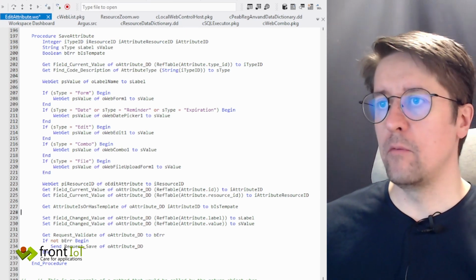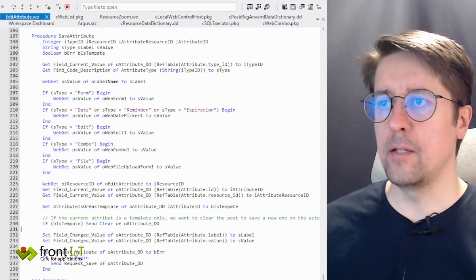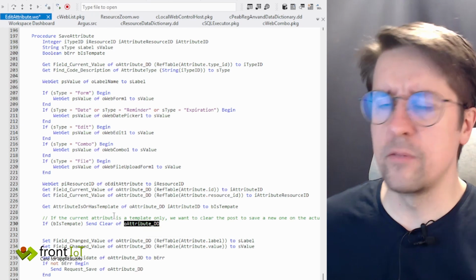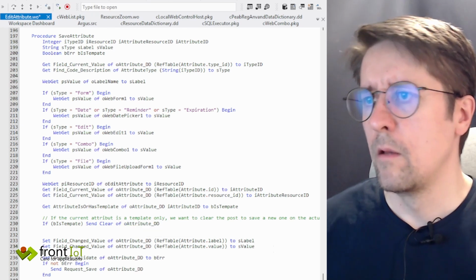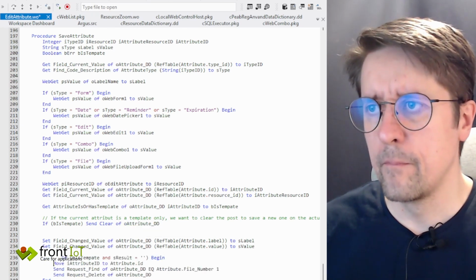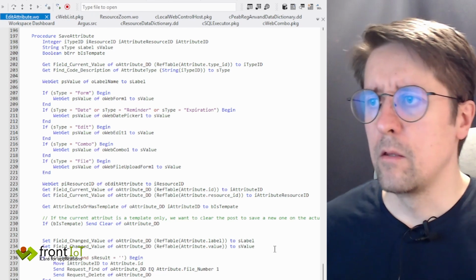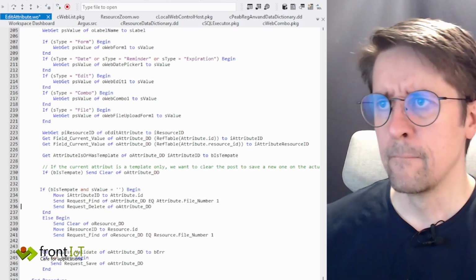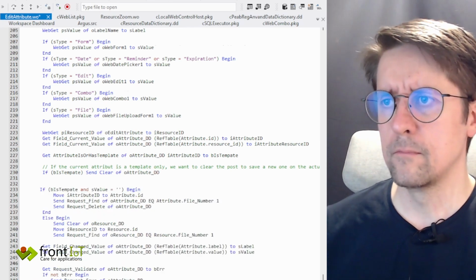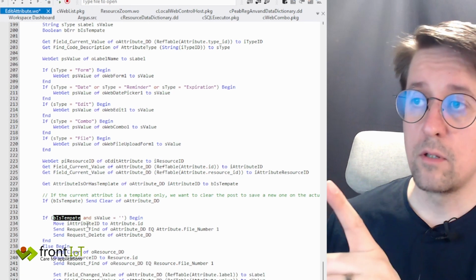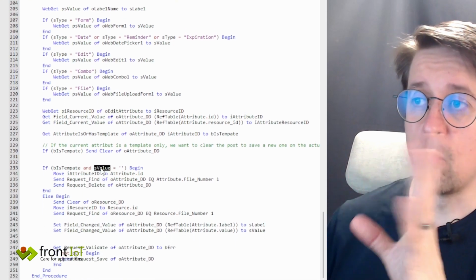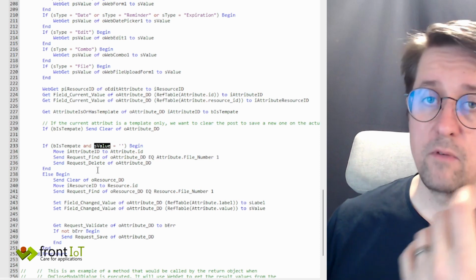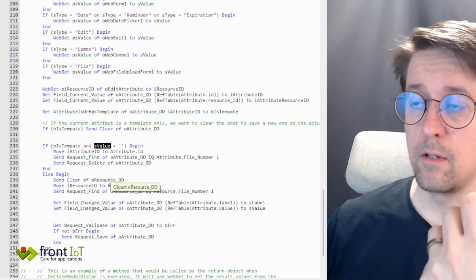So if this is a template, we would like to clear the attribute. And if it's not a template or there is a value, we actually want to save it on the local resource.